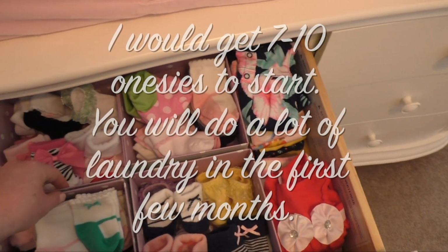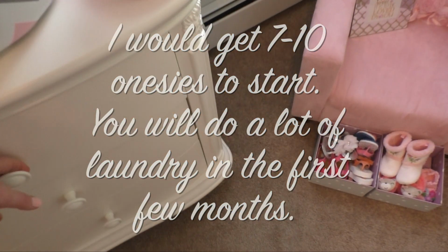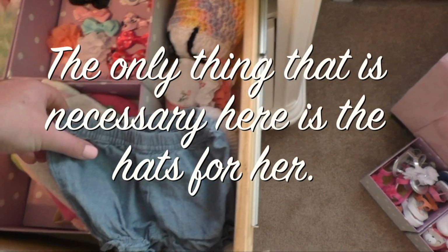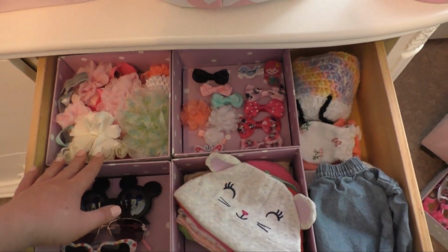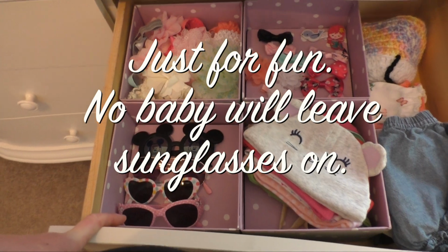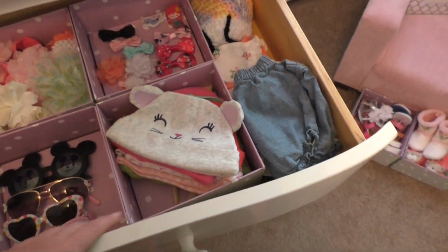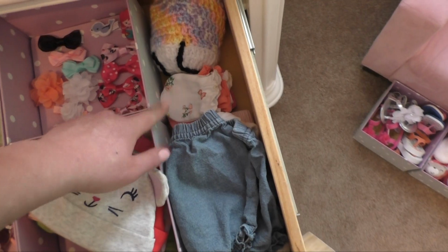And I got these from the Container Store, these cute little containers. Then we go to this side, and we have all her, I don't know what you call these, like the little bloomers to go under a lot of her dresses and outfits. Overflow bows from the headband stand, little bows for her hair, her sunglasses, because she certainly isn't gonna have a problem with that, and a whole bunch of hats. And these are mostly like sleeper hats and soft cotton hats. I have other decorative hats somewhere else, and mitts, little newborn mitts.